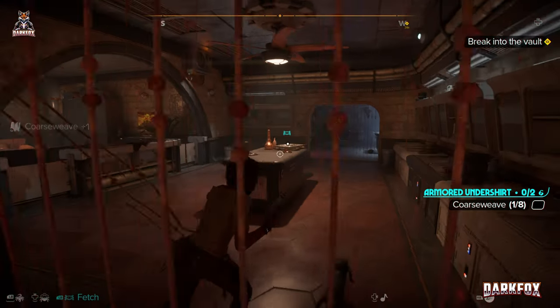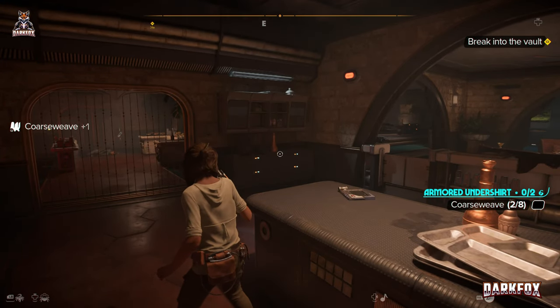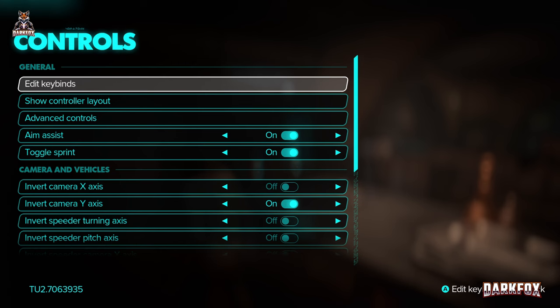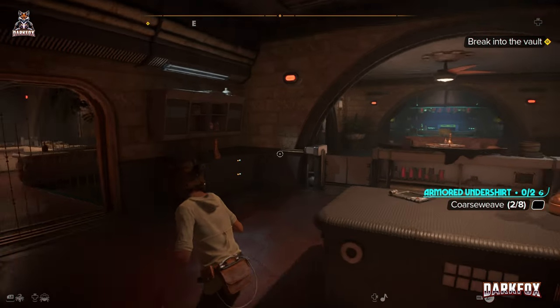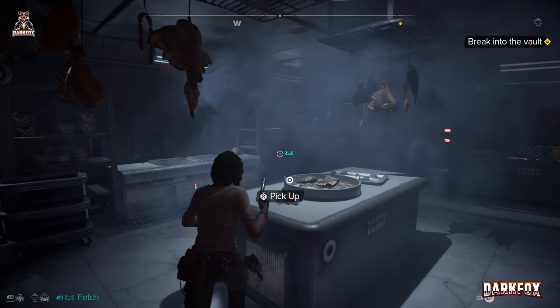I keep pressing a melee attack thinking it's reload. I do actually wonder what reload is. Let's have a little bit of a look here. Show controller layout. So we've got next mode, stun, jump, crouch, melee. Change weapon module. So perhaps it's just a fact of when it overheats, you reload then with right bumper. I don't think there is actually a reload, which would make sense considering we're using a laser.